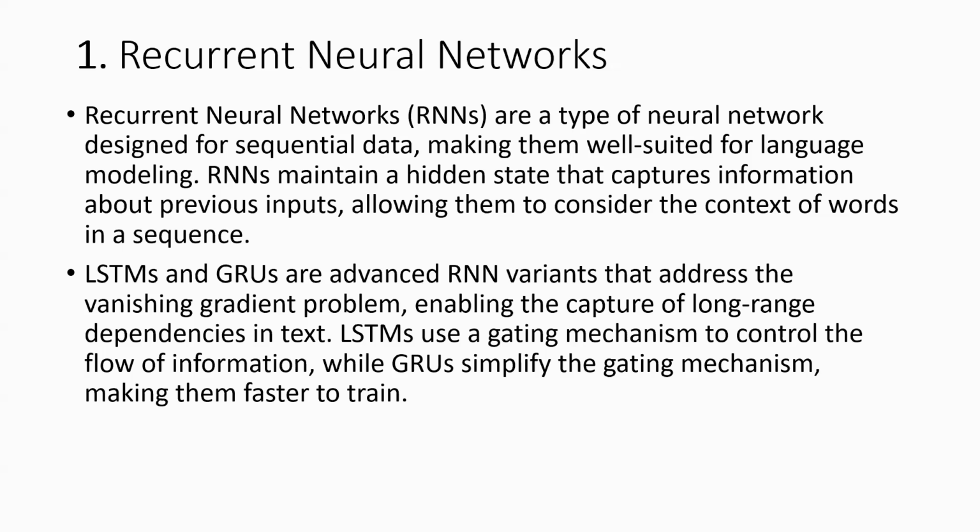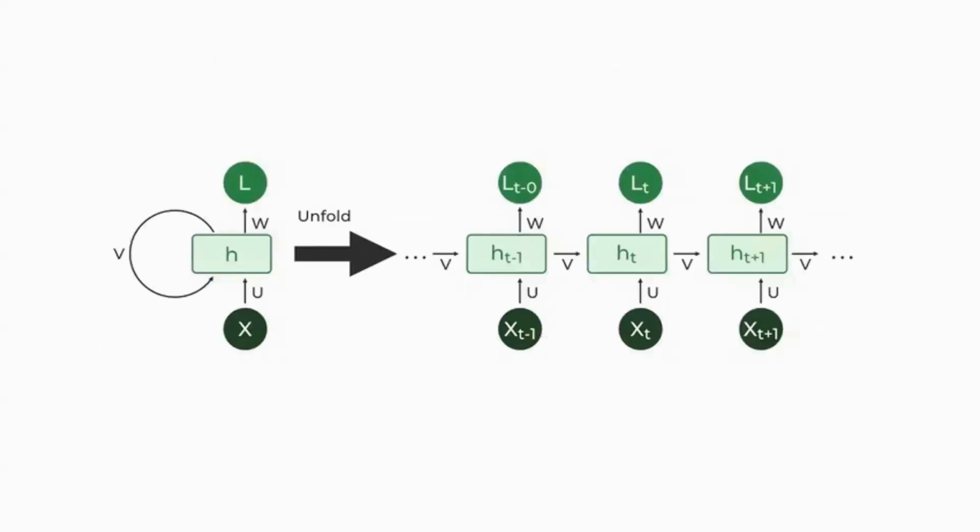They are designed for sequence data such as text or speech, and maintain a memory of previous input using loops in the network. It solves the problem of capturing word dependencies in a sequence, like subject, verb, object. So we can see it includes a loop, and whenever we unroll the loop, it shows the limitations, depending on the sentence. We have one to one, one to many, many to one, many to many, like the types.